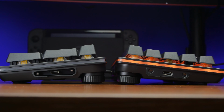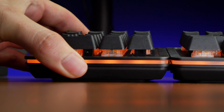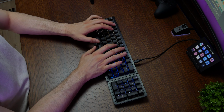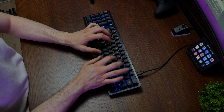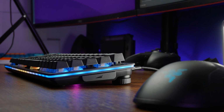The Numpad is completely in line with the design and build quality of the rest of the keyboard, and it becomes functional as soon as you connect it. This once again means that you no longer have to choose between the great aesthetics of the smaller form factor and the higher productivity that comes with a full keyboard. Being able to connect it to both sides is great if you're left-handed or simply want more space in your mouse area.